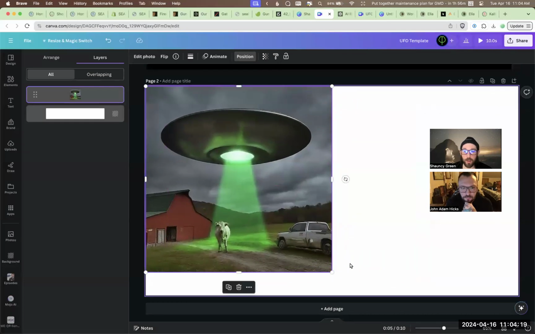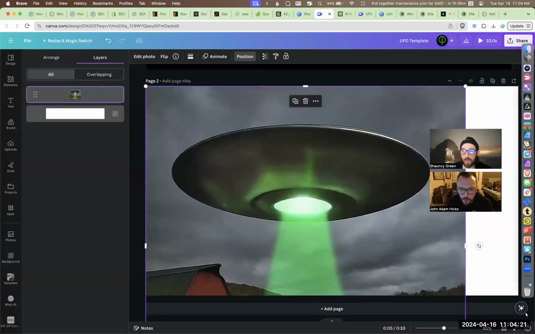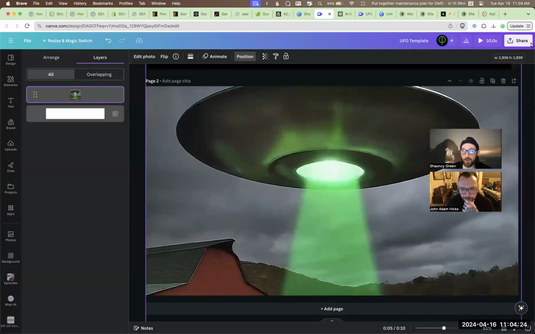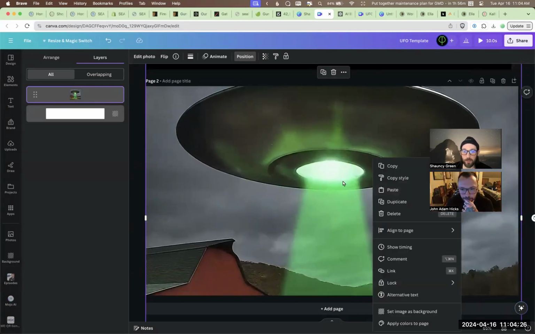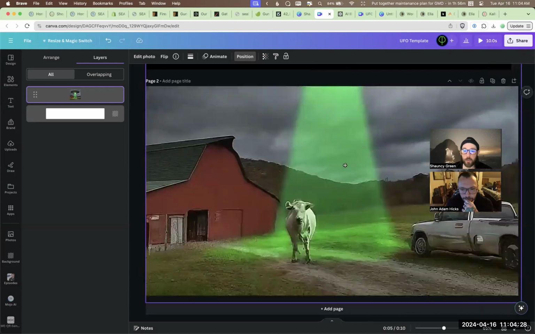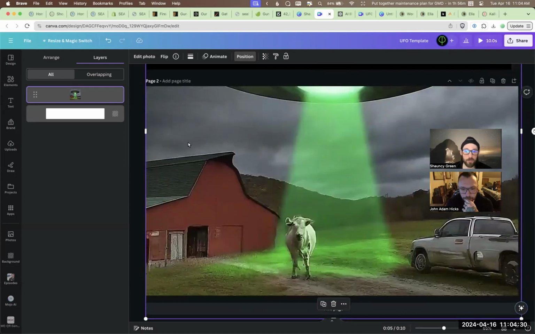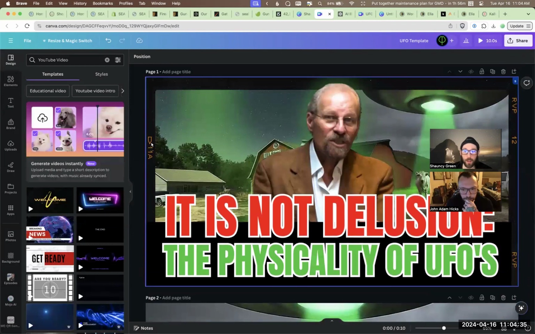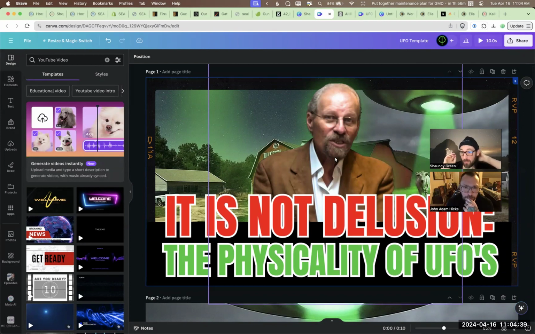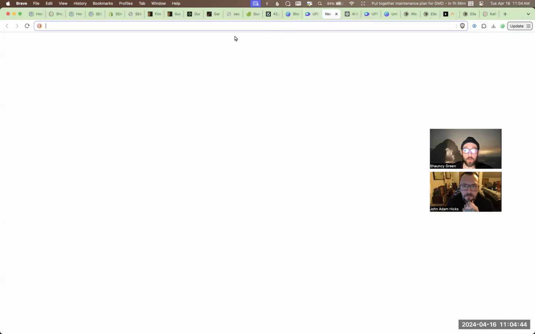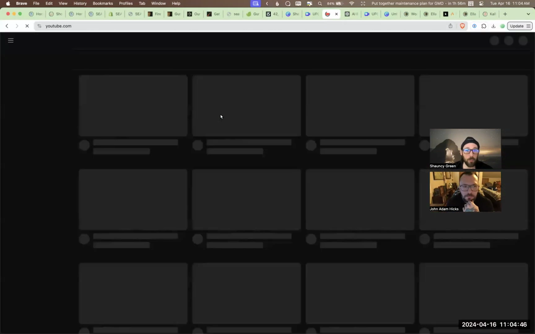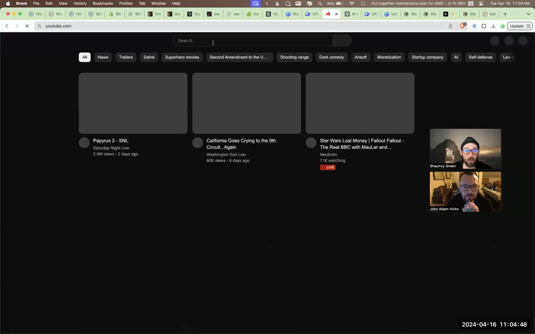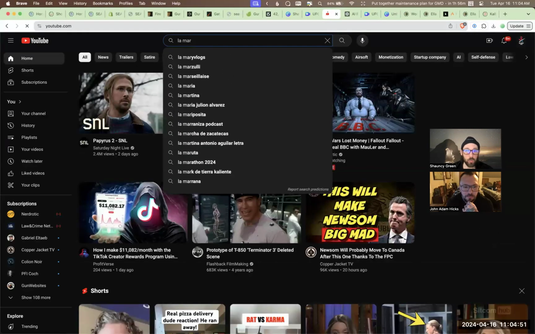If I brought it in and tried to crop, it just zooms in. You see this big saucer. So it can work, but the idea would be basically you have one photo. For the sake of simplicity, you have one photo. And what I do whenever LA does a video is open up YouTube here, and I'll go to LA Marzulli's channel. Like this, LA Marzulli.